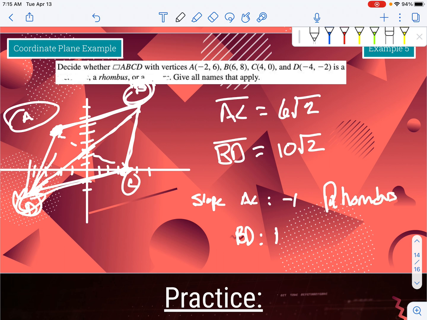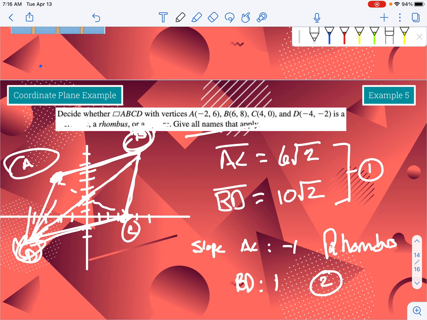So what we're trying to show here is if it gives you points and it tells you to decide which shapes, give all the names of the shapes. We check to see if something is a square or a rectangle by looking to see if those diagonals are congruent. So that would be our first check. We can see if something is a rhombus by looking to see if those diagonals are perpendicular. That would be our second check. So hopefully that stuff that we talked about earlier was a good review and reminder of what we looked at on Thursday. And I know without a doubt that those last three groups would have nailed all this stuff in the second half of the lesson.